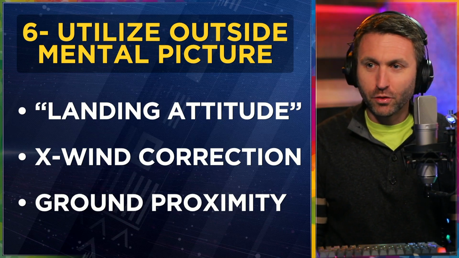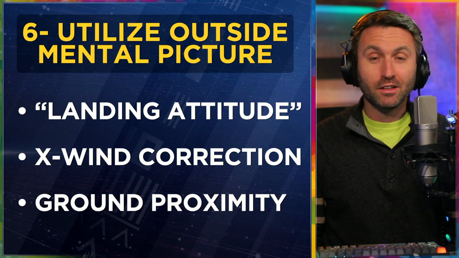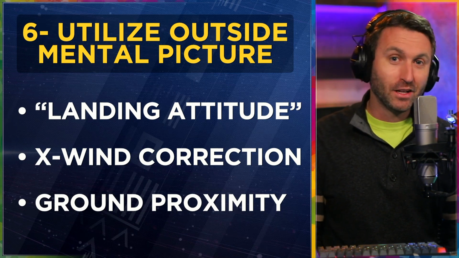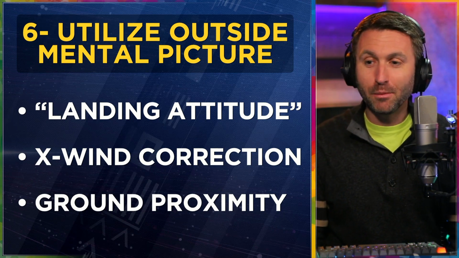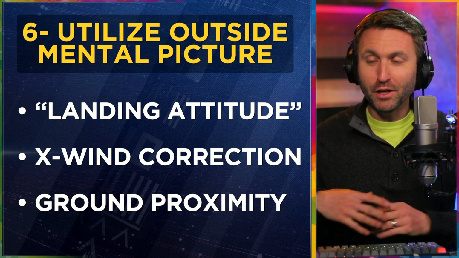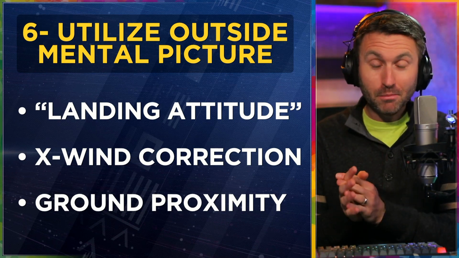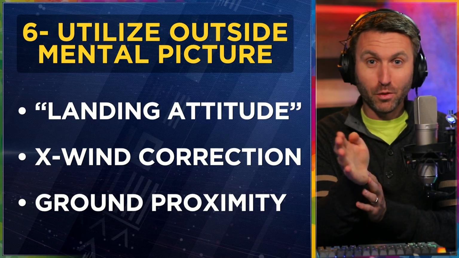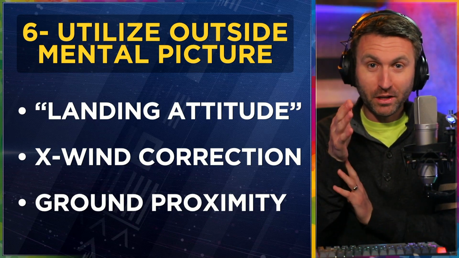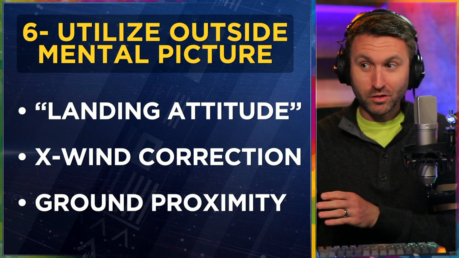Obviously, crosswind correction is huge. Right rudder, left aileron, right rudder, depending on which way the wind is coming from. This is not a crosswind landing video, but understand that crosswind corrections are extremely important. If you are not aligned with the runway center line and your nose is not pointing in the right direction, you can get blown across the runway.